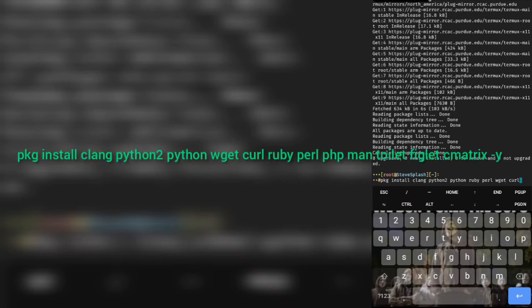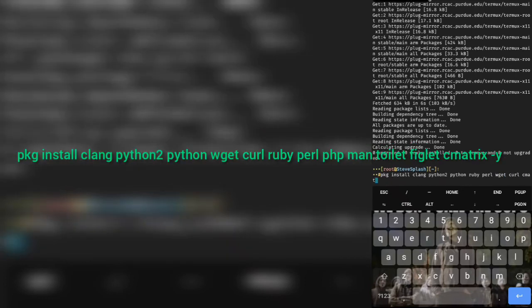Then I want to install Ruby, Perl. You have installed this before. Then wget, curl, cmatrix, figlet, toilet, and man.